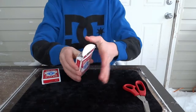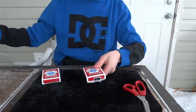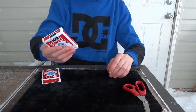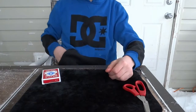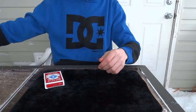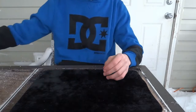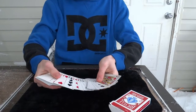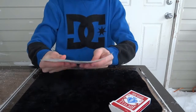Now you've got all the torn-up cards and the six of spades inside the small box, and that goes inside the big stage box you'll have with all your props. Take the scissors and put them inside the box as well. Then you're going to pull out the cards and be on with the trick. Make sure you have the six of spades on the bottom or the top so you can force the card.